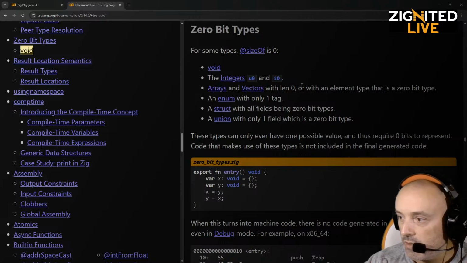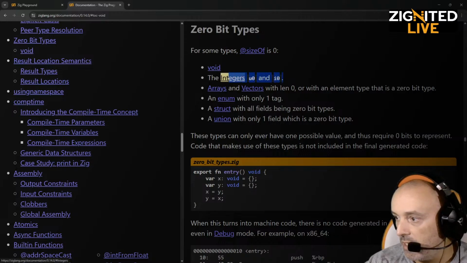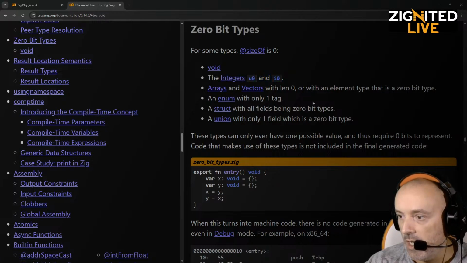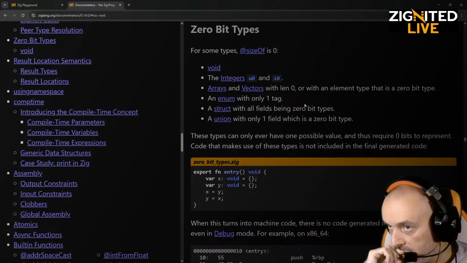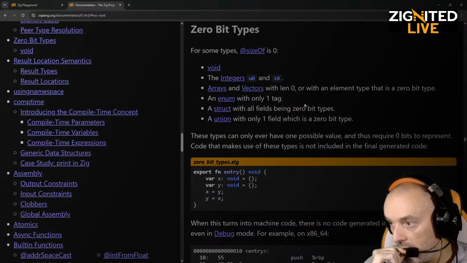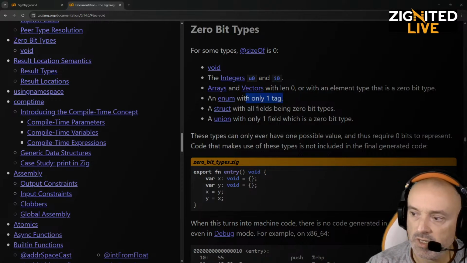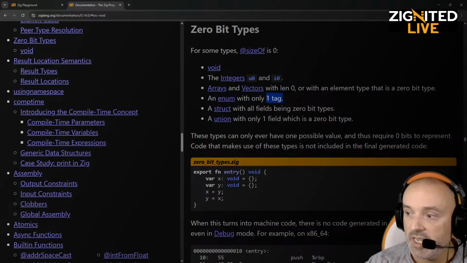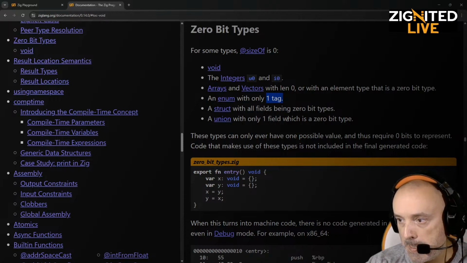Arrays and vectors with length 0 are also size 0, or with an element type that is a 0-bit type. That's interesting. And an enum with only one tag will have size 0. I would have expected that this is 1. Why is this size 0? One tag, not one field. Okay, that's a different thing.